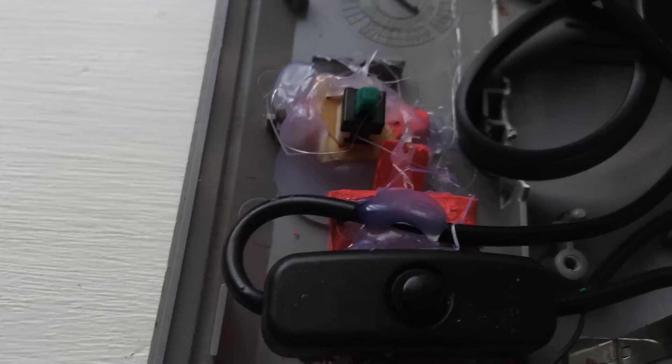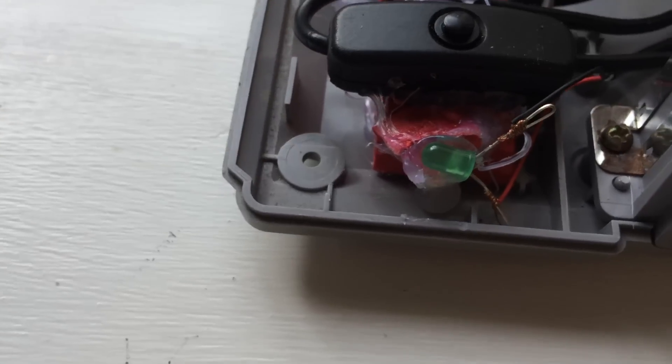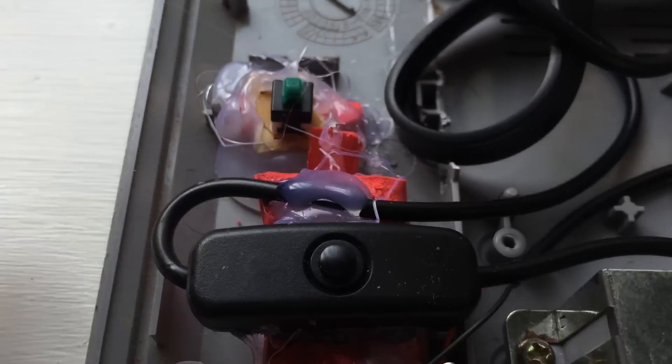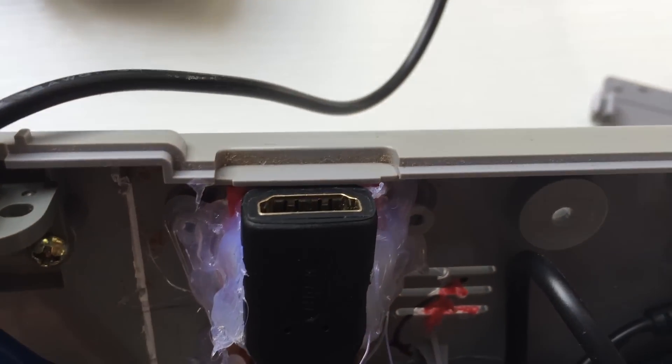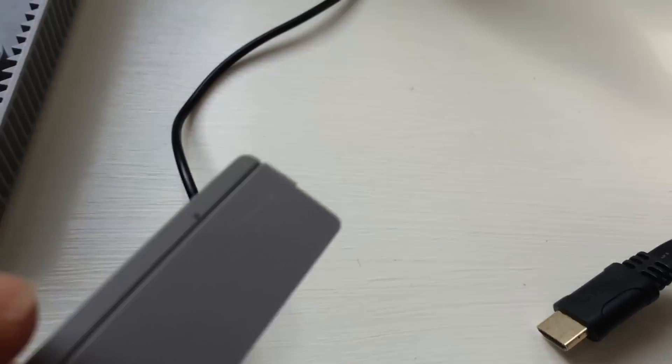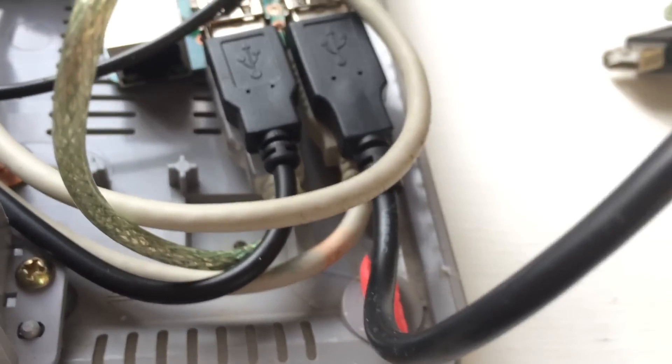It comes out over there to the USB, which is here. Then we've got the mechanical reset button, but it doesn't actually do anything. And we have the HDMI extension — here's the HDMI on the Raspberry Pi and here's the HDMI out of the console. Just to cover the port, I've got the original parallel IO over here as well as its plastic cover. And then we've got all four USB ports being used: two of them for extensions over here, then there's this USB extension here, and the fourth one is for the controllers.